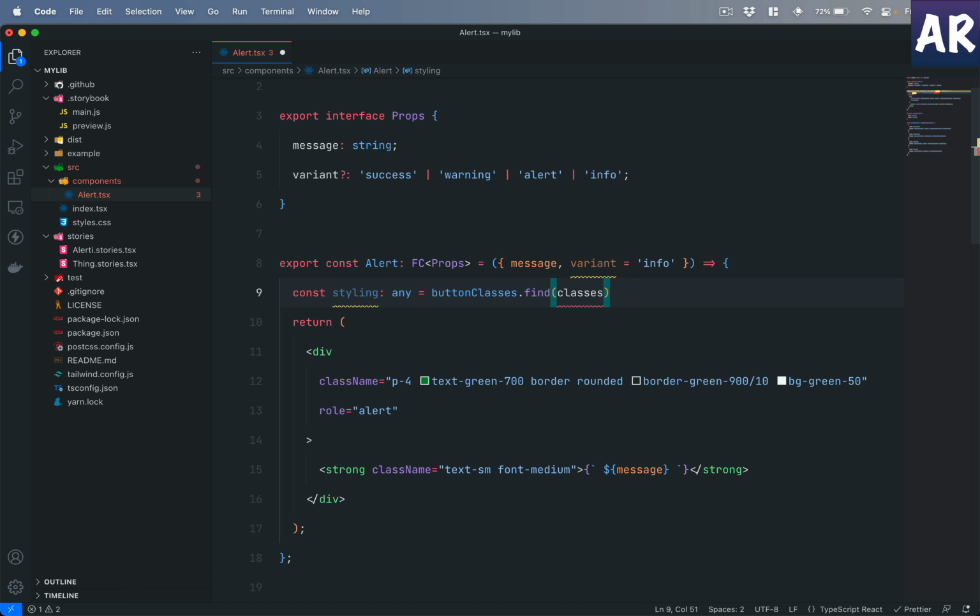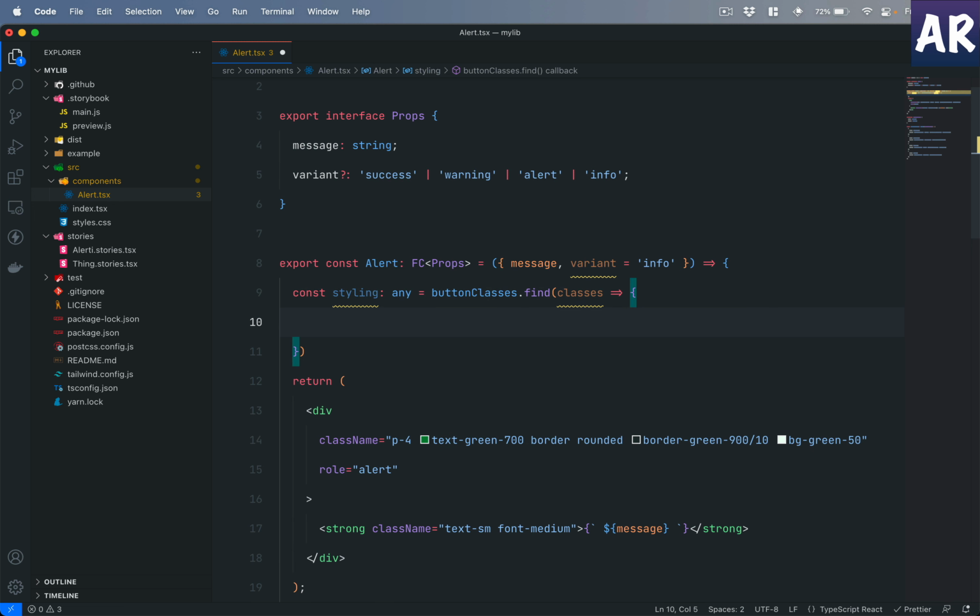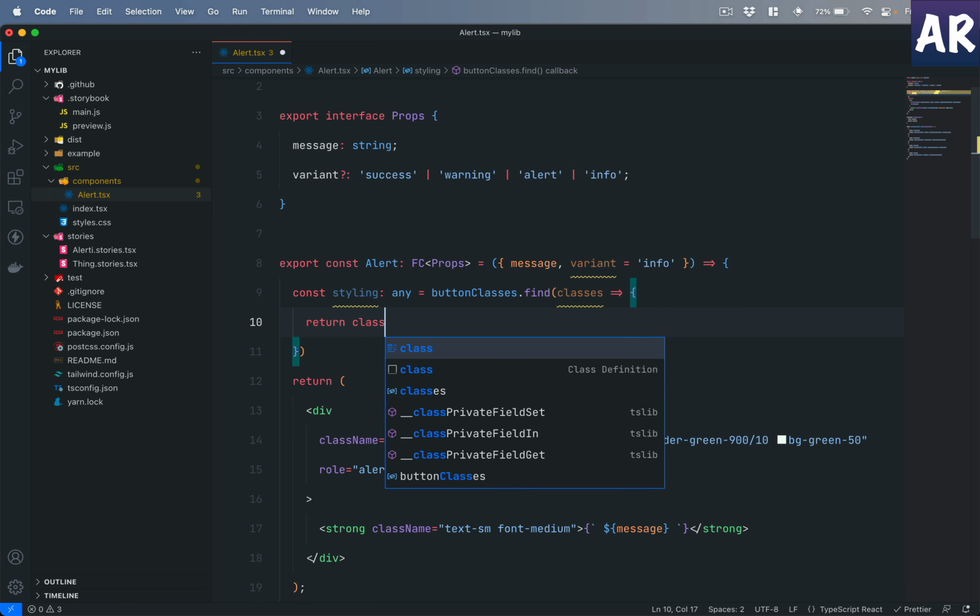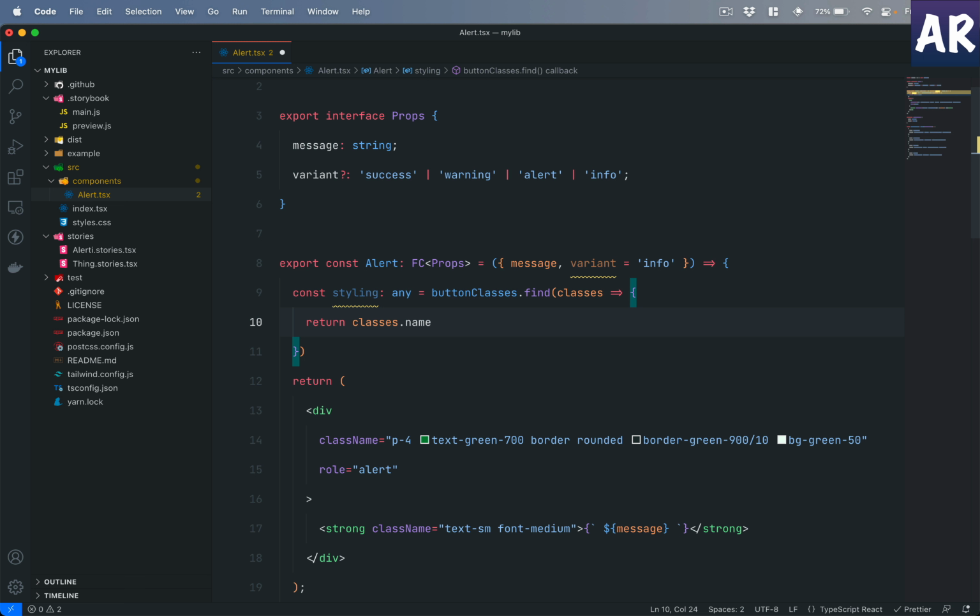How does the format work? If I have a find method, I can say return only the one where classes.name equals my variant. I think I can even do a triple equals.